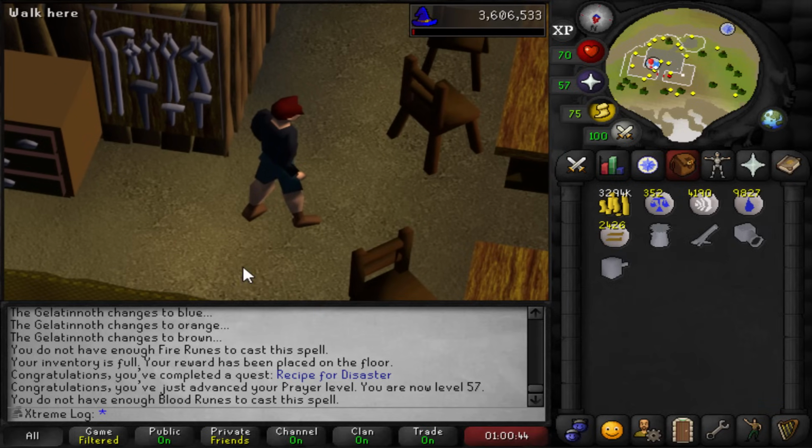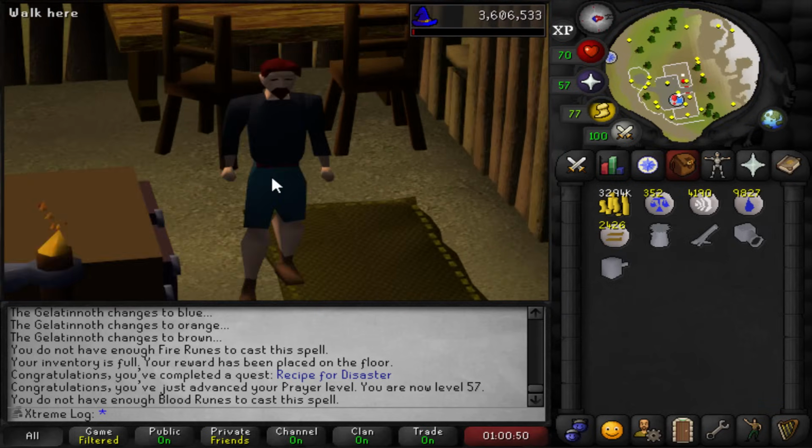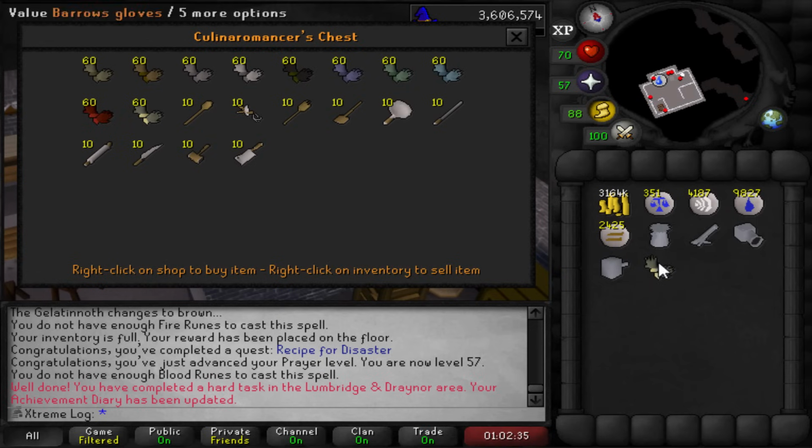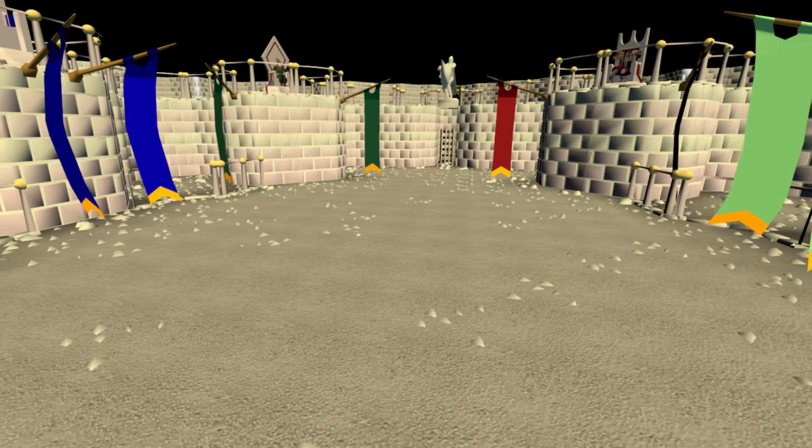We're just gonna work our way up, starting from the low level monsters all the way up to the lesser demons at the end. So the goblins are about to go down. The Barrows gloves have also been purchased. Hard task done in the achievement diary. So here we are, time to get those champion scrolls.